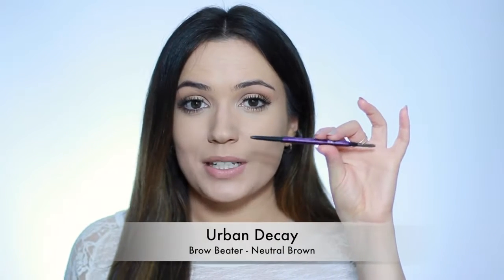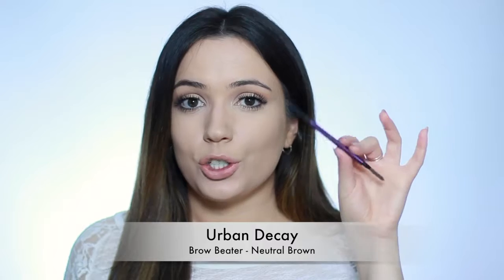There's a million and one ways to fill in your eyebrows. For me, I start off with a pencil. I have a high-end and a drugstore one for you. The high-end one is the Urban Decay Brow Beater. I have it in the shade Neutral Brown. This is a roll-up pencil on one side and a spoolie on the other, and this spoolie is honestly amazing. Unfortunately, I have run out of it.